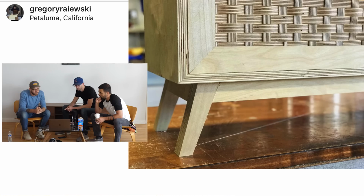Yeah, he uses the flat part of the veneer almost like a negative space to highlight the times where he uses the edge grain. Exactly. So edge grain in the middle, a nice clean border to create some distance, and then edge grain again. So it's not too overwhelming, the way it would be if it was all edge grain for the perimeter of the cabinet and then edge grain woven for the face of it. It's a fantastic project. And what I like about this one is that it is inventive, but it's inventive in a way that's really materially efficient.